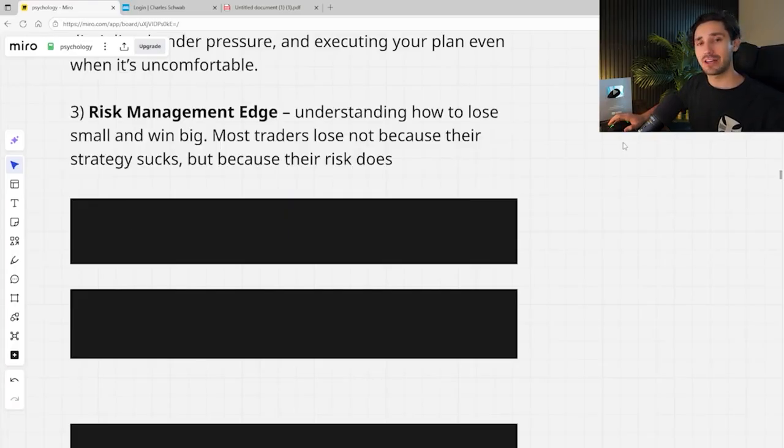And there's a really kind of funny expression that I've heard in trading, and you'll have to excuse my French, but most traders eat like birds and shit like elephants. And essentially what that means is a majority of traders don't make much money on their winning trades when they're right, but they lose a lot on their losing trades when they're wrong. And as a trader, you want to reverse that outcome. You want to be capitalizing heavily on the trades where you are right. On the winning trades, you want to be making a disproportionate amount of money. And then on your losing trades, you want to focus on limiting your losses. And that's the risk management edge.